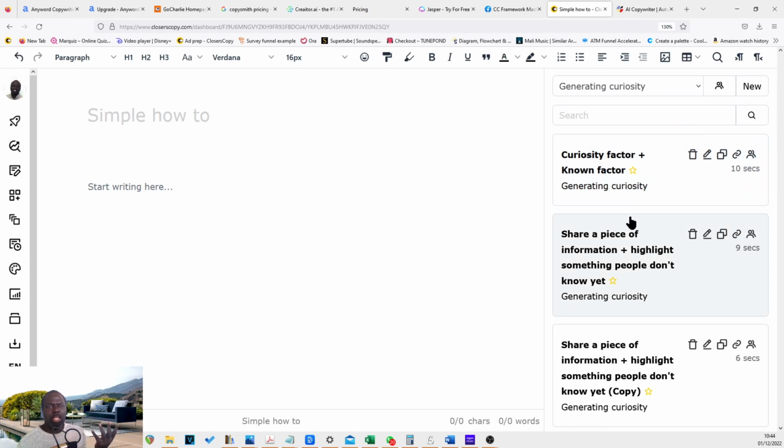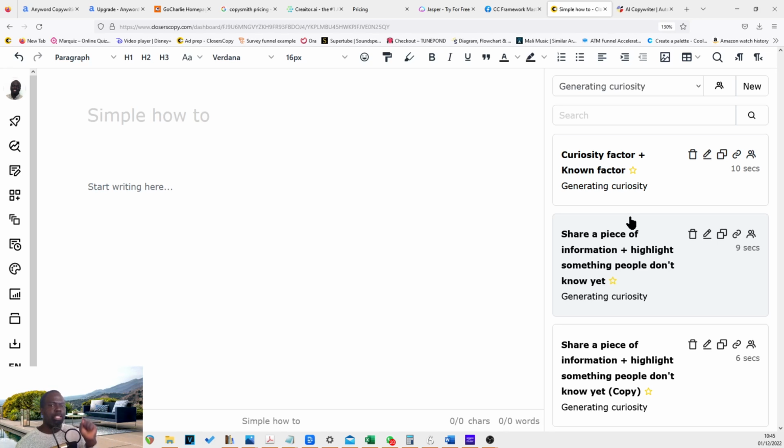Just this week, I decided I wanted to create content or headlines or phrases that generate curiosity. So I went to study how to make people more curious in your content. When I studied this, I came across a number of sites and books that gave examples.